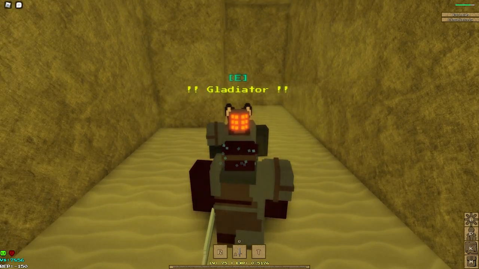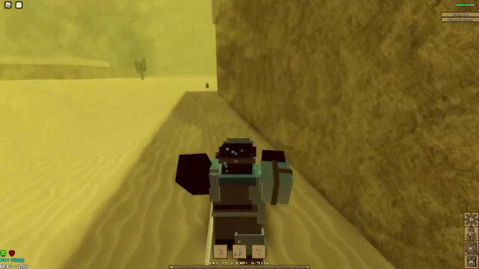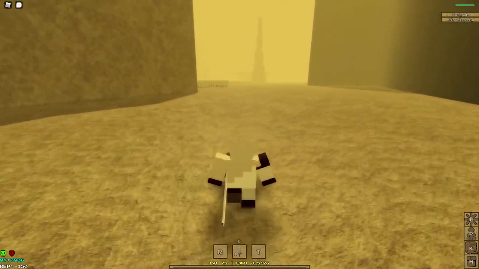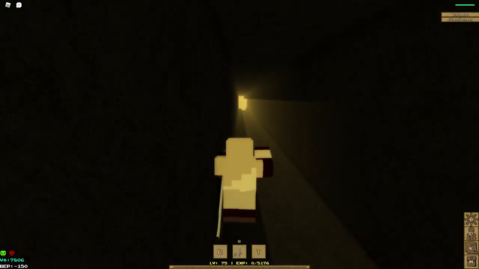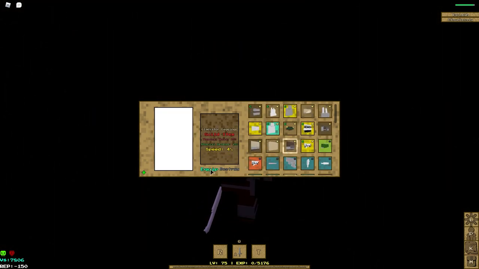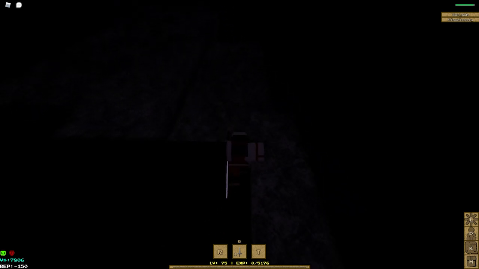Now, we jump into the void cliff. Here we go, guys. We're jumping into the void cliff. Oh, wait, wrong way. I'm going to be extremely sad if this does not work. Super sad. Alright, you gotta put this armor on. Really quick. Just like that. And we just gotta fall in the void, I guess.